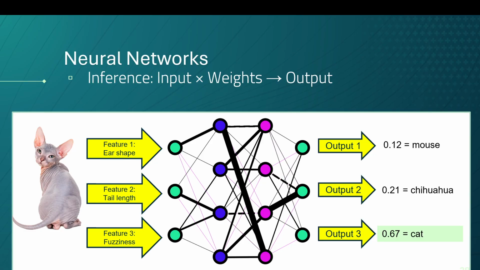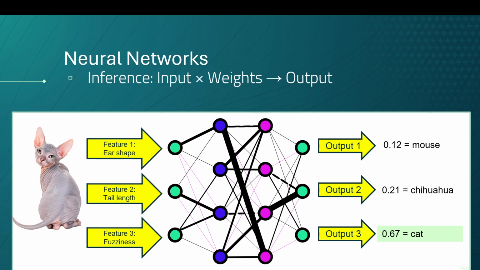If we take that neural network model and we just add some actual details, so here I stuck in this picture, what's going to end up happening then in this very simple neural network is we have a computation that's going to try to figure out what is the ear shape in this picture. And it might have a few different steps where it breaks down the pixels, it figures out where the ears are by identifying whatever. And so there might be multiple layers here. But basically, the first feature is broken down into a number of computations in the input layer, and then that's going to go to these subsequent layers. And then eventually we're going to get some sort of an output.